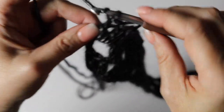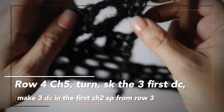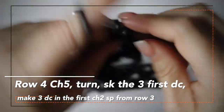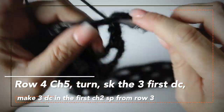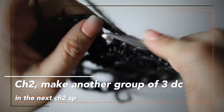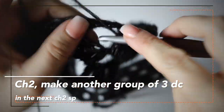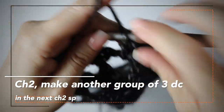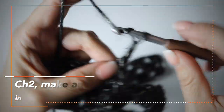So now you are done with row 3. Chain 5, turn your work around, and we are going to tackle row 4. Skip 3 double crochets, make 3 double crochets in the chain 2. Chain 2 and another group of 3 double crochets. You will have 2 groups of 3 double crochets at the beginning of your 4th row, and then you're going to chain 6.